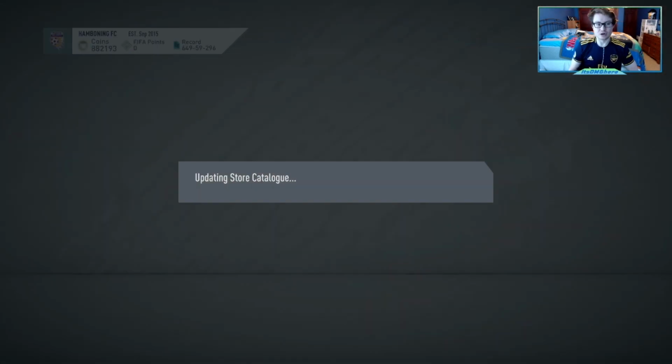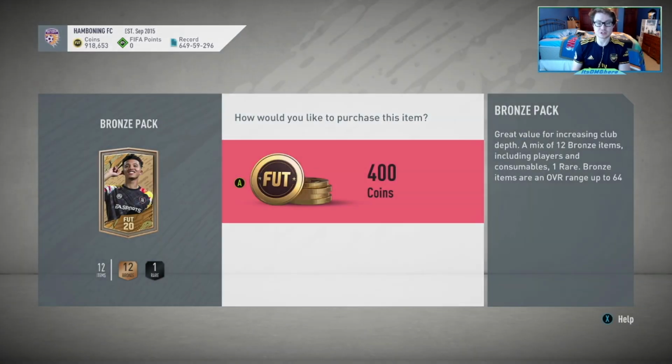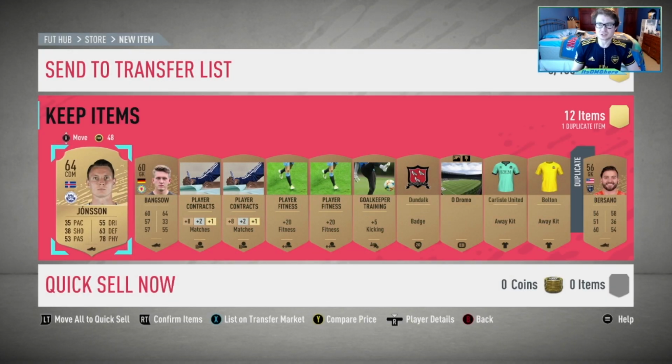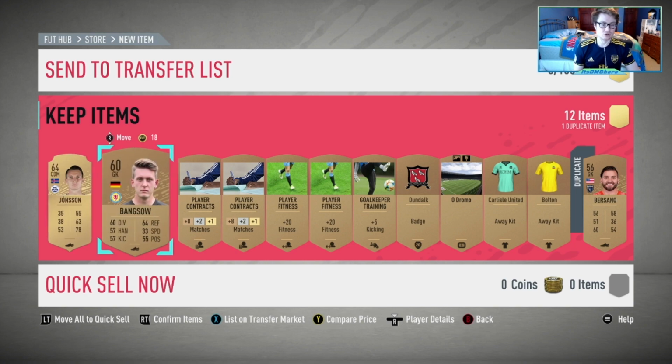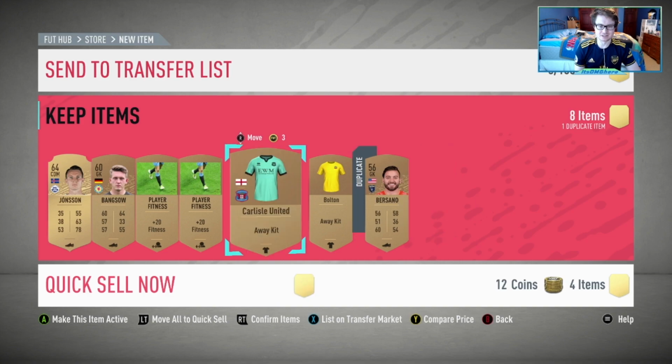So if you don't know how to do the bronze pack method, it's pretty simple actually. So what you do here, you go to, obviously, the bronze packs. You go open the 400 coins, not the 750, the 400 specifically. You open those up, right? And what you do, you just spam through these. You probably open around 30, 40, 50k worth, even a little bit more if you have the coins for it. And what you do is you quick sell the contracts, the training, all the jerseys and stuff.